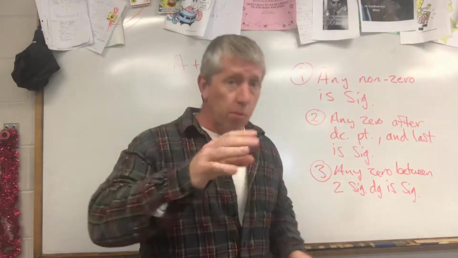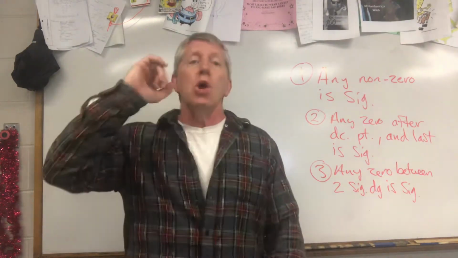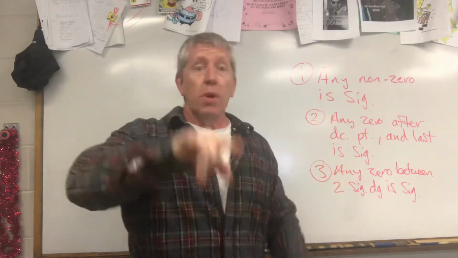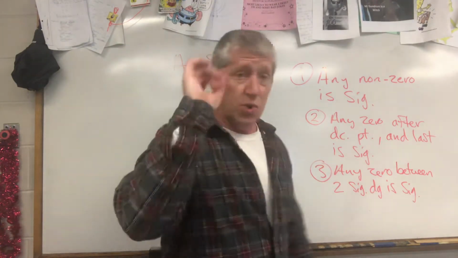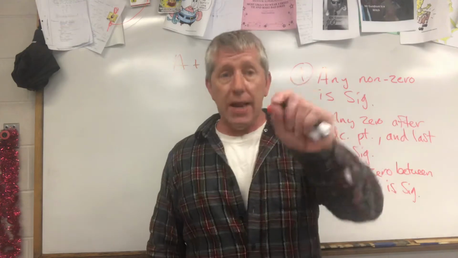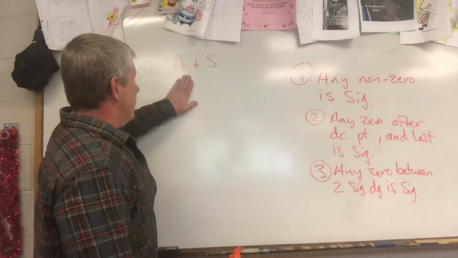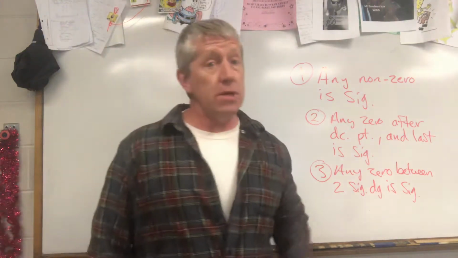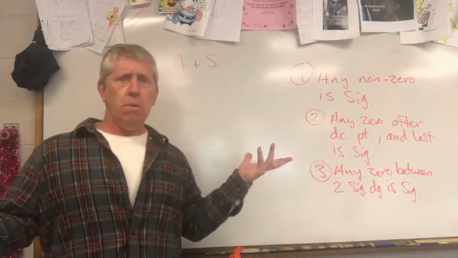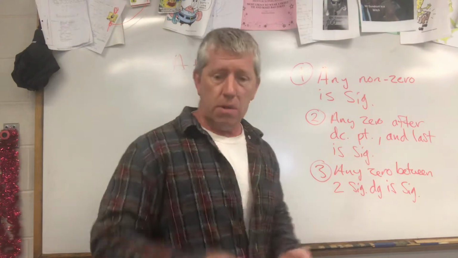We've got a couple more examples of significant figures. Last video, we went over them and we talked about how to solve math problems when multiplying and dividing using significant figures. Well, let's do adding and subtracting now. A and S, adding and subtracting. I think you're going to like this. I think they're easier.